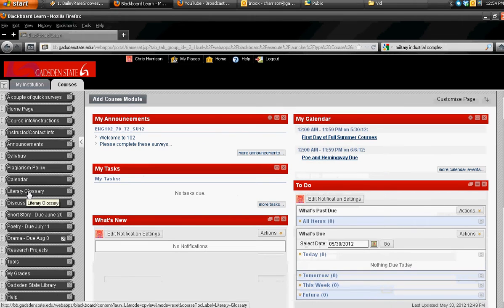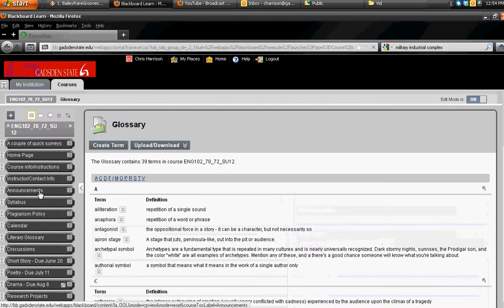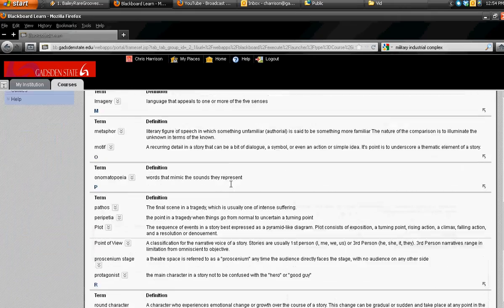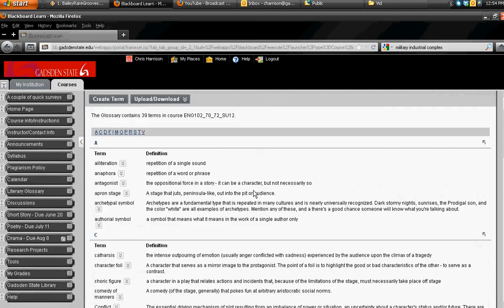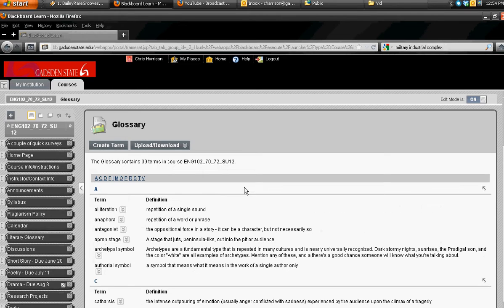Underneath that's a literary glossary. This is a list of every vocabulary term that we use in the course. There's about 39 of them. Now, this is the complete list. In each unit, there are only a select few of these words, maybe about a third in each unit. So you won't have to know them all at once. In fact, in each unit, there's a list that tells you which ones you'll need to know for that exam, but you can read them all over here.